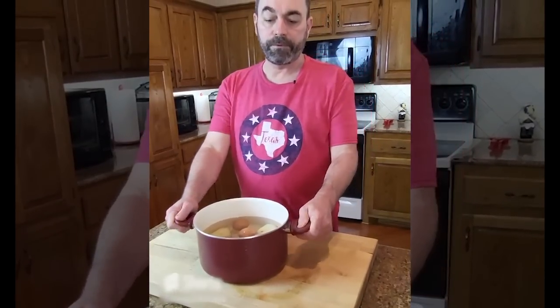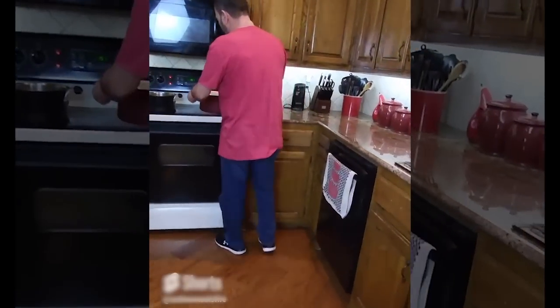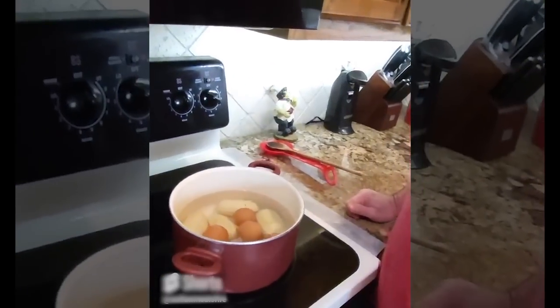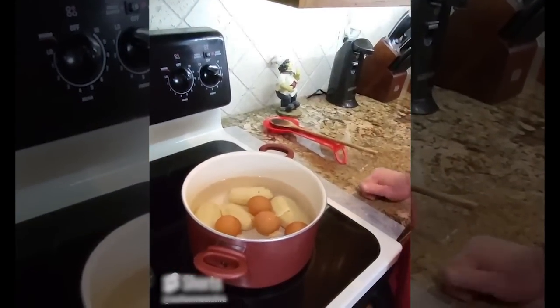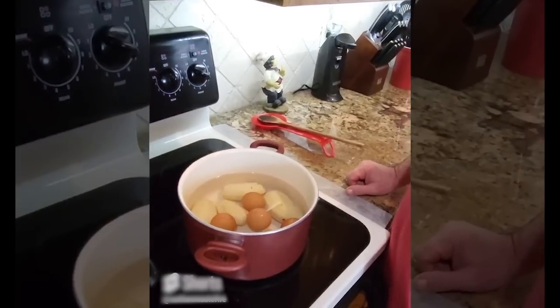So the first thing we're going to do is come over here to the stove, and I've got this set on about medium high, and this may take about 20 or 30 minutes. We'll let these go and then we'll be back to show you the rest of the ingredients, so stick around.